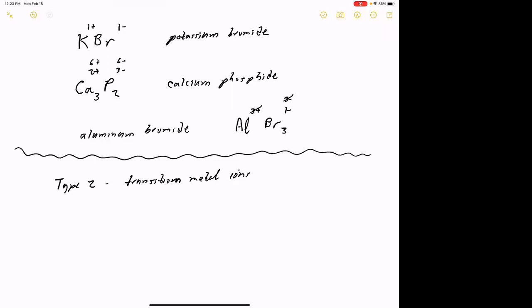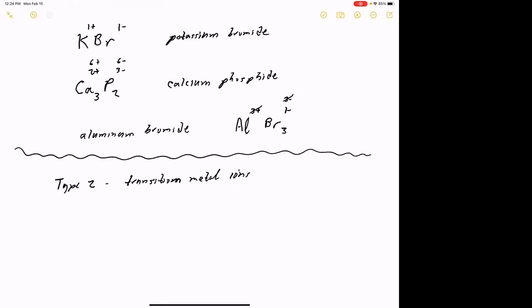Now they're still metals, so they behave like metals, and we can make ionic compounds out of them, just like any other main group metal. Here's the problem with transition metal ions, though. They can take variable charges. The nice thing about the main group metal ions is that you can take it to the bank just by looking at where they are in the periodic table as to what the charge on the ion is going to be. The sodium ion is always going to be a 1+. The calcium ion is always going to be a 2+. And the aluminum ion is always going to be a 3+. There's no ambiguity about it.